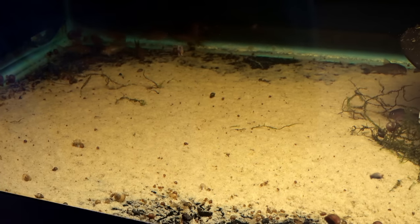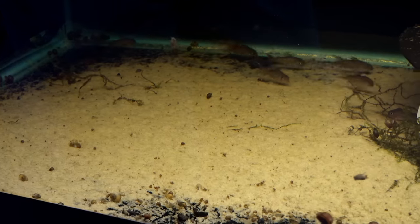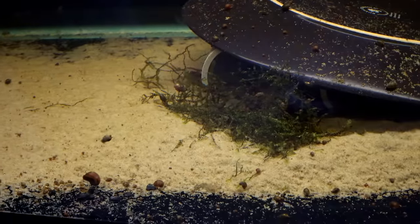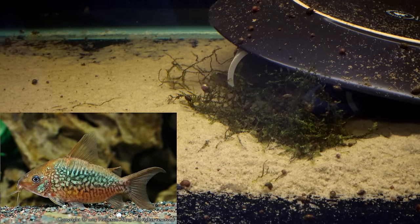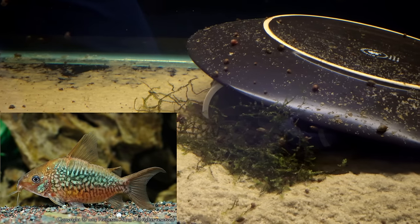Some of the dragon mosaics. Yep. Here's one of the best looking corys when they're spawning, anyways. So this is Corydoras pontinalensis. This is a monster. These guys get 4 inches or so. Absolutely stunning when they get big. They're sexually dimorphic. The males get amazing color and pattern on them. These, however, are juveniles. They're gonna be a plain brown fish for a little while.